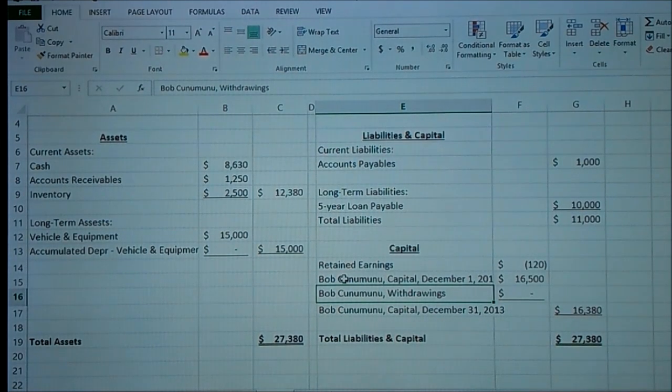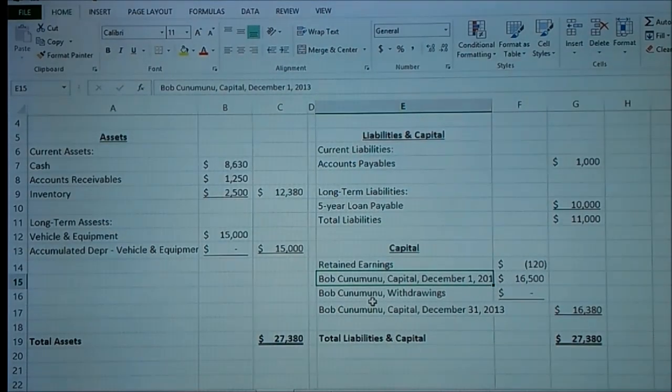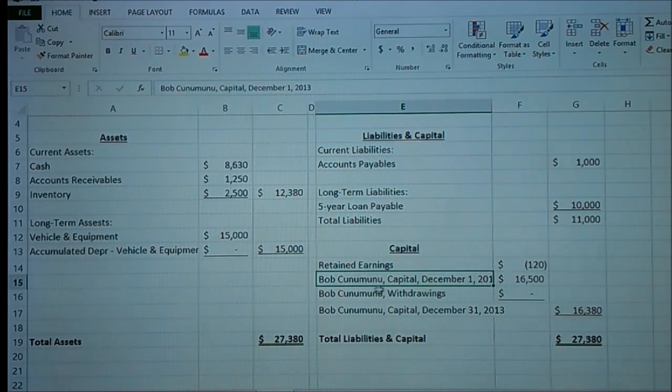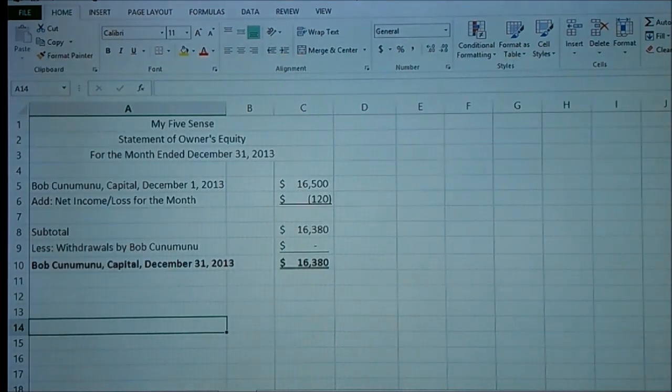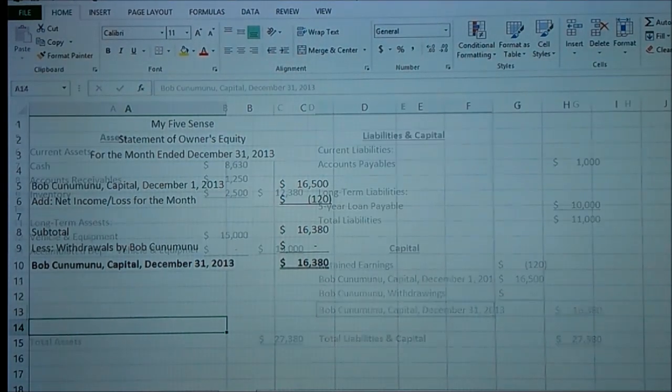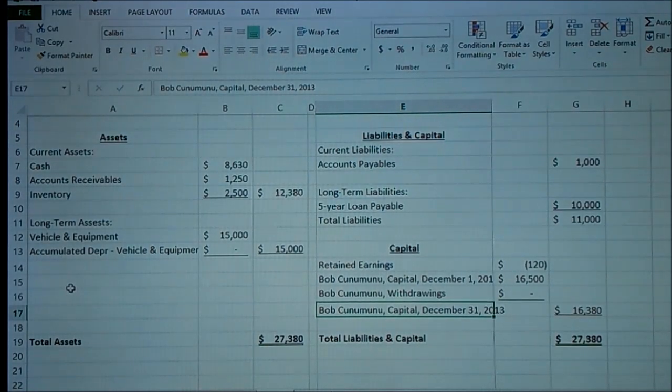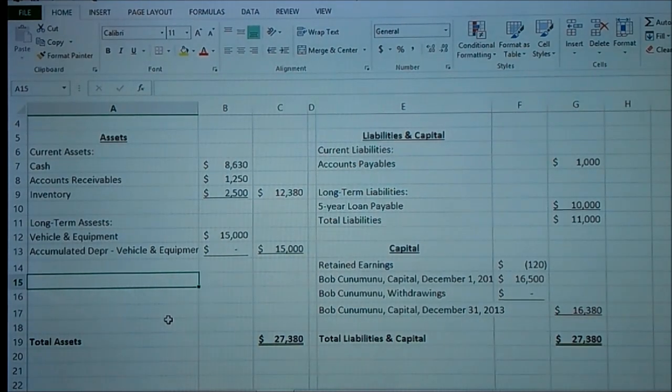So instead, just have a short and summarized capital for each partner. That way you could just have one line for each partner. So you would have Bob's capital, John's capital, George's capital, and so on and so forth, just with the one updated balance plugged in from doing the statement of owner's equity, which would show each partner's breakdown as well and show their updated balance for that period. And you just plug that in here rather than separating it up with retained earnings for each, making it look complicated and all jumbled up.